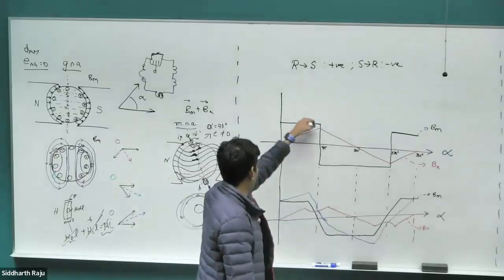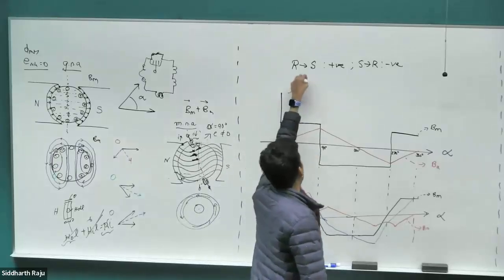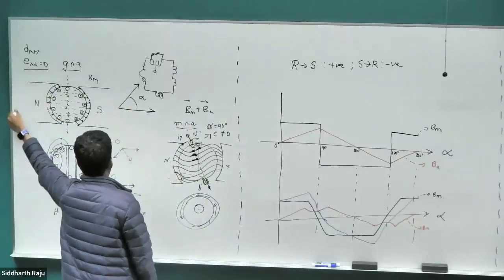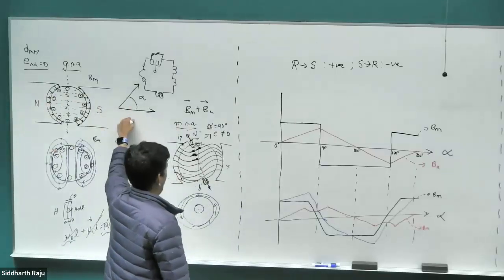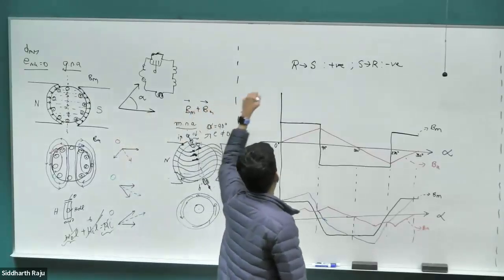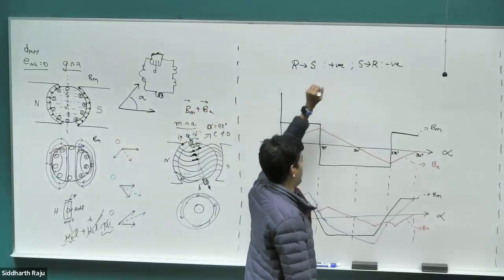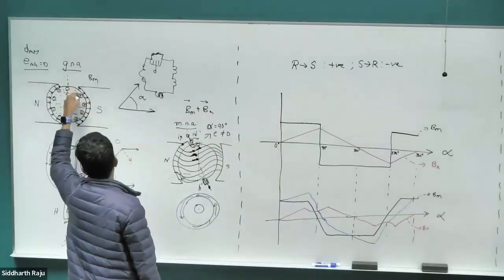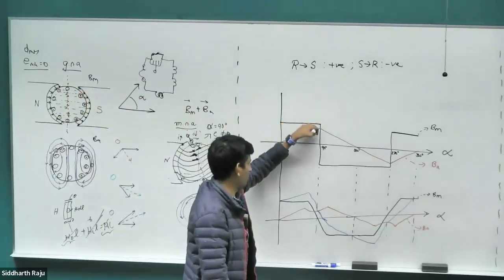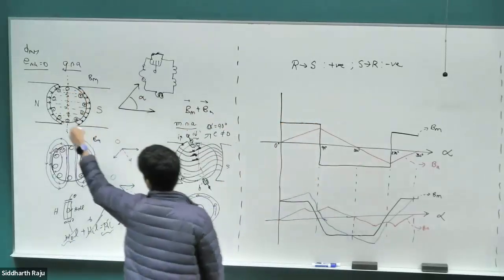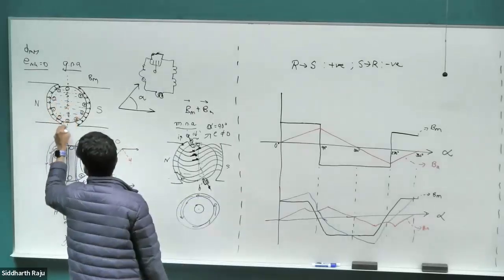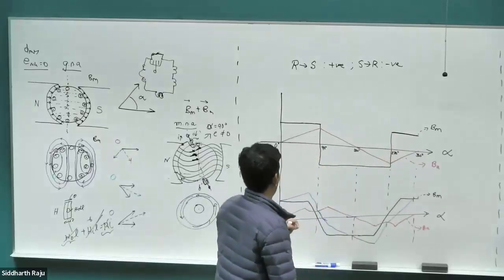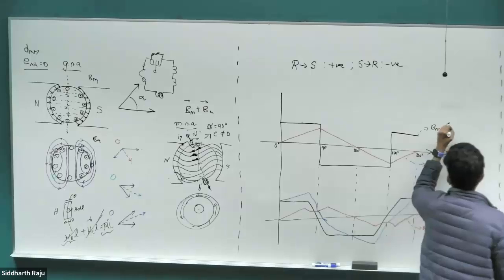Right? So due to the magnets alone, this is pretty straightforward. In the class last time I did stator to rotor as positive, rotor to stator as negative, because of which I had to change my angle to this side. So now I'm just going to keep the angle at a conventional starting point at x equal to 0 and change the convention so that rotor to stator is positive instead, right? So from here to here, 0 to 90 degrees, the field lines are going from rotor to stator. So we have positive. From 90 to 270 degrees, it's going from the stator to the rotor. So we have negative. And then again from the rotor to the stator, from 270 to 360. And that is the black line, which is B_m due to the magnet alone. So this is the magnetic field due to the magnet.